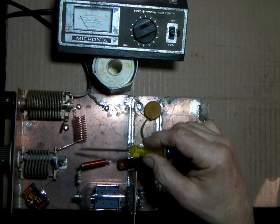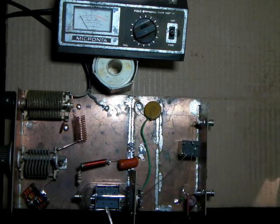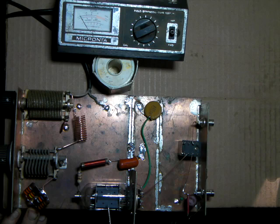Alright, to figure out your coil, you look in the tube chart to find the plate or load resistance of the tube. Once you find that, you find a non-inductive resistor, and here what I have made up, this ends up with an ohm meter. It measures 9,000 ohms. The tube data sheet lists the tube at 9,900 ohms. So if I'd have had a 10K 5-watt resistor, I would have put that in there.